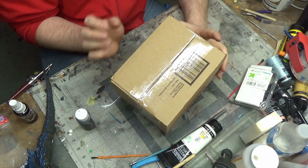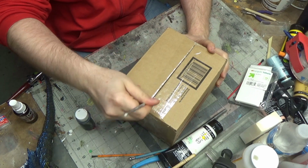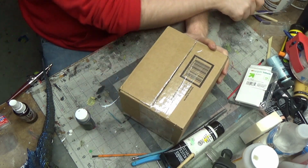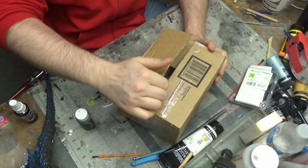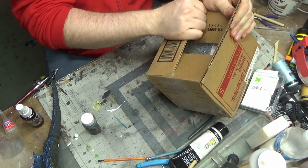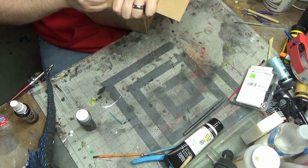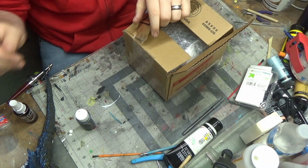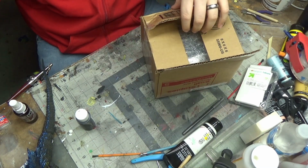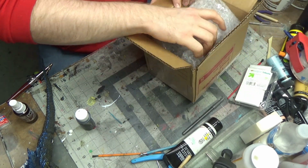Anyways, we're just going to open it up so you guys can kind of see. Actually, so I can see because I haven't even cut this thing open yet. I've been looking for a time to work on this, and my commissions are starting to wind down a little bit. I got a few that are leaving here in the near future, and the ones that I am working on, I can only do them little by little.